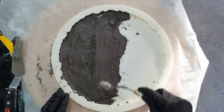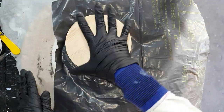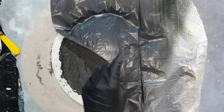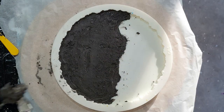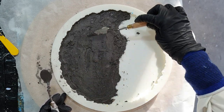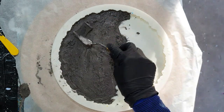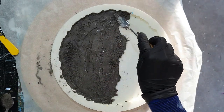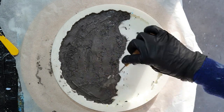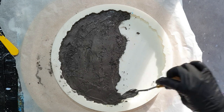But this will dry in a dark gray color. So I'm placing a plastic on top and pressing the Resicrete into the mold. There you can see it. And then I'm going to add more and create that rough structure of a stone. And also, this Resicrete dries very fast, much faster than if you use real concrete. So that's also great, because then I can work much faster.